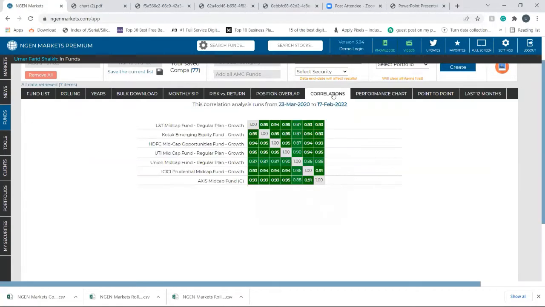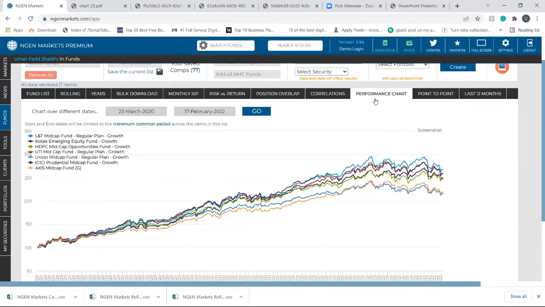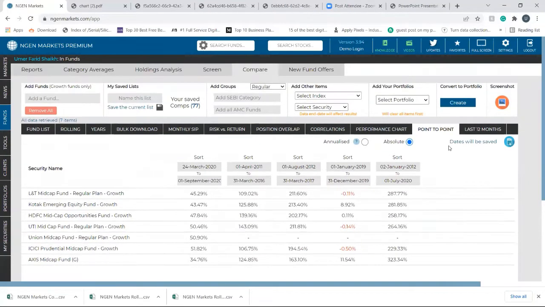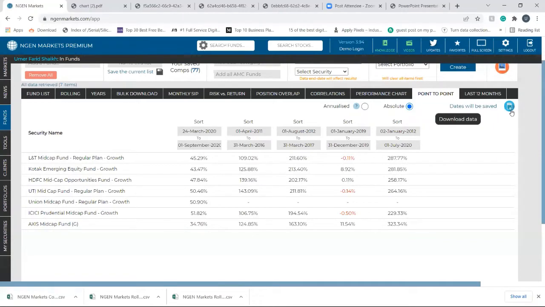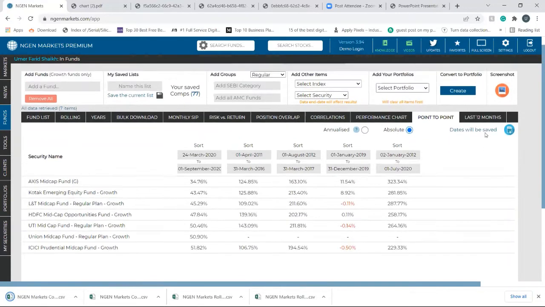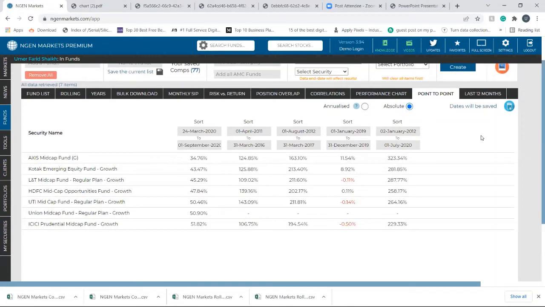And then we have correlation analysis, then we have the performance chart, which can also be given here. The main thing is that we have given a lot of tabs, and a lot of tabs consist of small CSV buttons that give you the flexibility to download the data. Similarly, here you can choose those dates, you can make your own scenarios between particular point to point dates, and then you can download this data into CSV. It gets very easy for you to download the entire data in CSV and do your own further analysis. And then you can see the last 12 months.